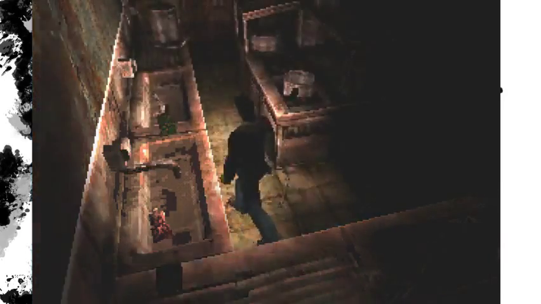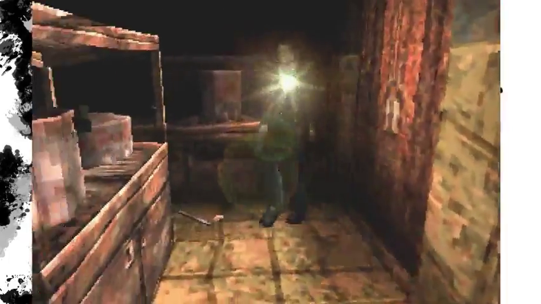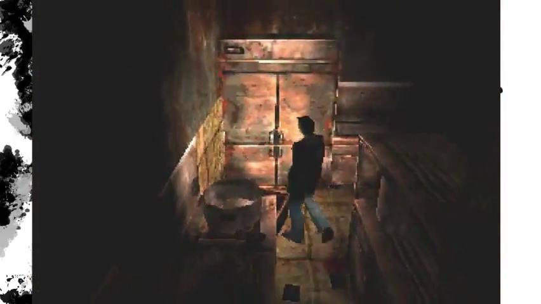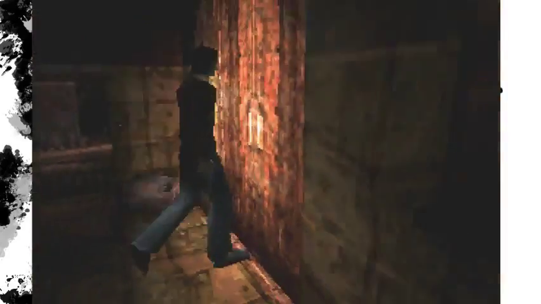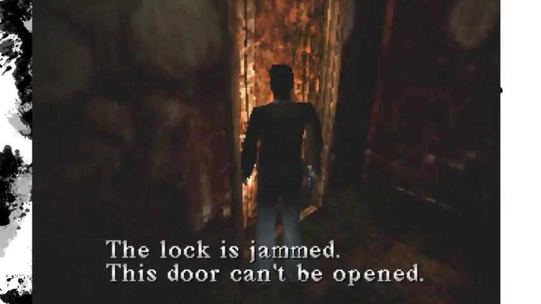Refrigerator's empty. Health drink. Nice. What's in here? There's gotta be something. You guys didn't just make me waste all that ammo on a health drink, did you? Oh man, I used all that ammo on a health drink that I really didn't need. Oh well. Doctor's office.